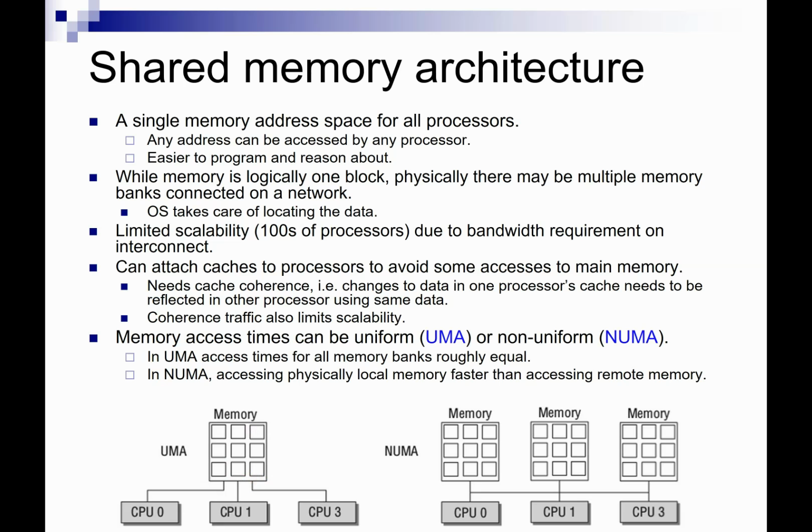And for the non-uniform memory access, the processors are at different distances away from different pieces of memory. Each of these processors can access any of these pieces of memory, so there's a single address space, but the address is physically located at a different distance. So for example, it's faster for CPU 0 to access memory from this first memory bank than from, let's say, the third memory bank, because it's got a larger distance to travel.